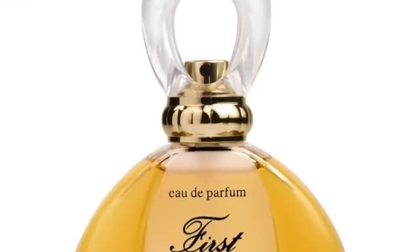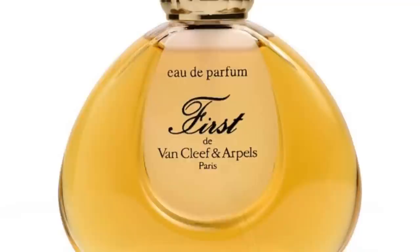Notes include narcissus, hyacinth, civet, oak moss, lily of the valley, carnation, honey, and a lot of other notes. This is something my mom wore and she actually really loves still. I'm glad to discuss it here as one of the very first fragrances that Jean-Claude Elena has created. It's First by Van Cleef and Arpels.